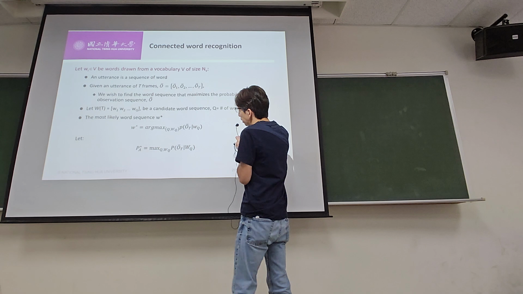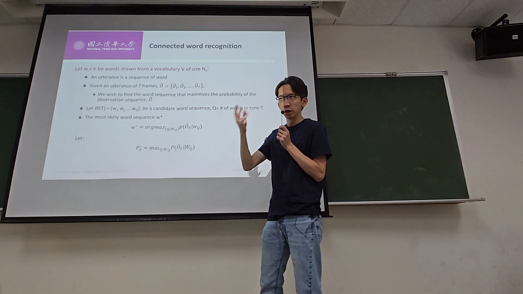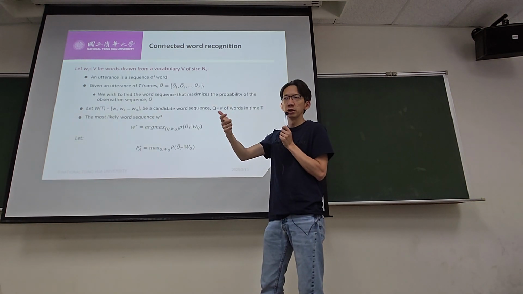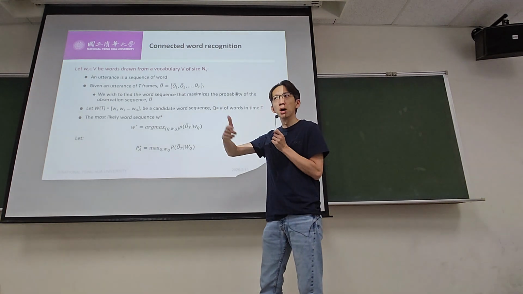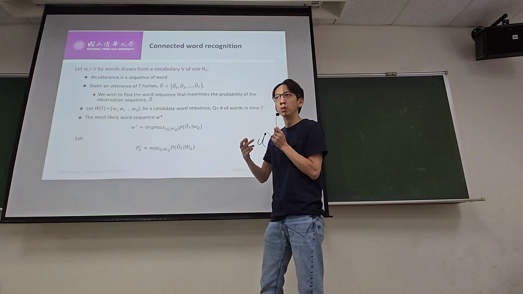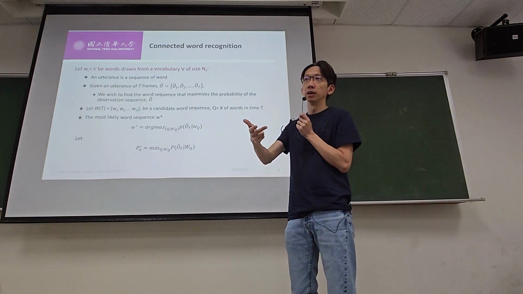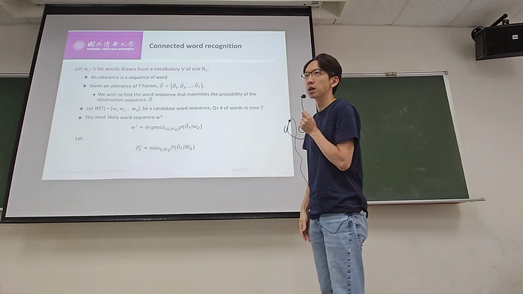So thinking about this problem setup, you want to find the word sequence, some sequence of some symbols, and maximize the probability using a set of observations. So this kind of problem setup naturally is a Viterbi decoding setup. Now we're not decoding only on the phonetic hidden state level. We're also decoding on the word transition and word state, these kinds of sequences.